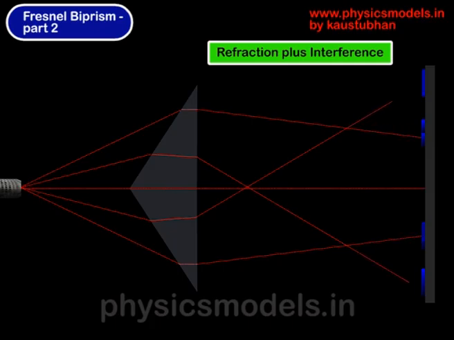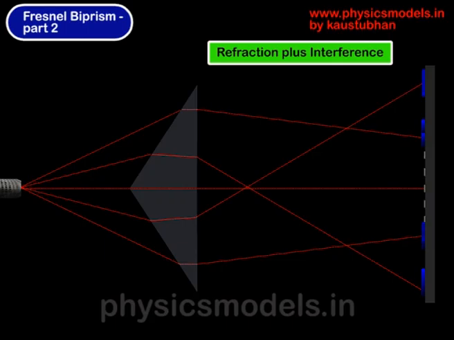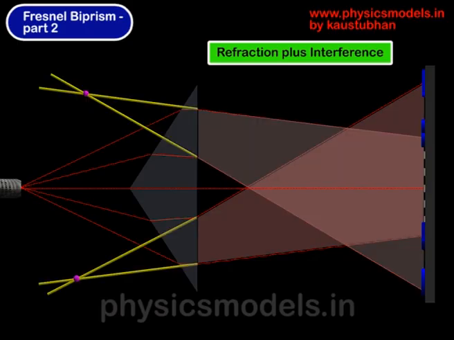Now on the right-hand side on the screen you can see a zone where the lower and upper beams are intersecting. The light waves have traveled different distances to reach the screen. And therefore I've highlighted that central intersection zone with a pink color. And here there will be a lot of phase difference and therefore you get these dark and bright bands.